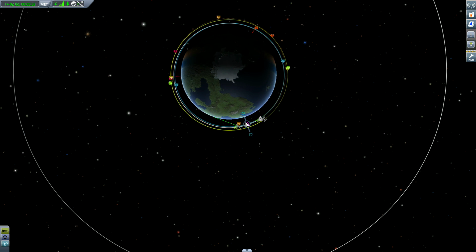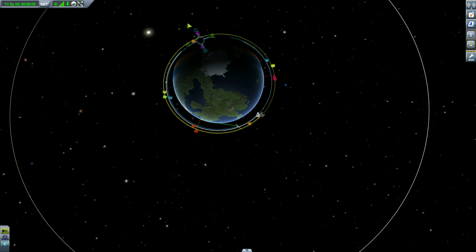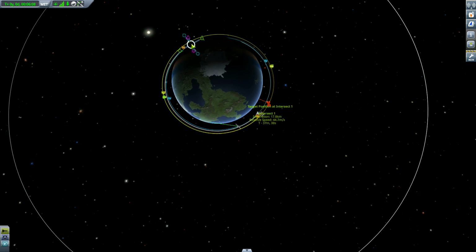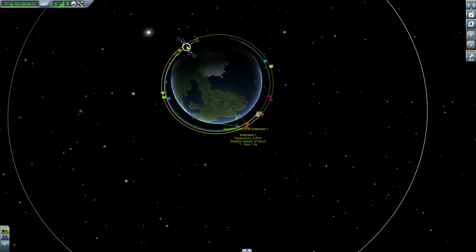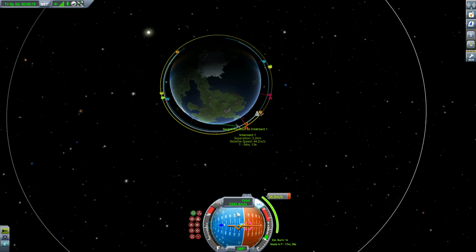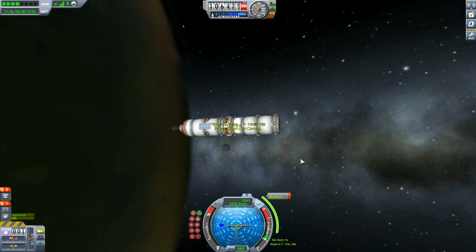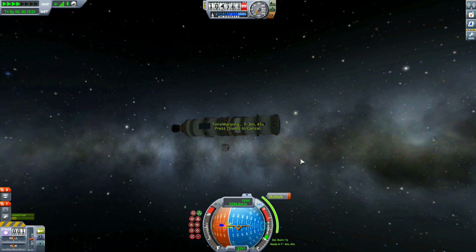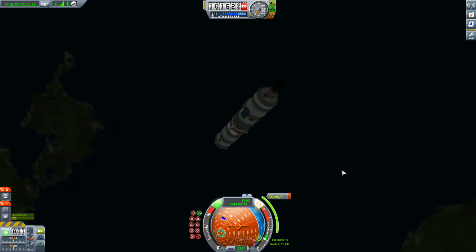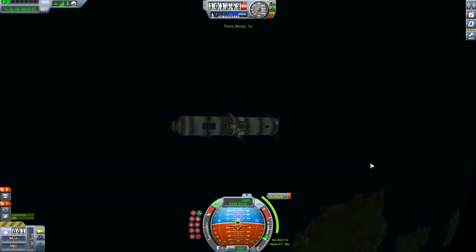Again, set up a maneuver node to try to get your close approaches. By the way, the orange is the first close approach and the purple ones are your second one, so the second time that you get the close approach to the station. Normally the second ones aren't as close to the first ones. Okay, this time it looks like we got about 2.2 kilometers distance. That's pretty good. Normally, anything under 2.5 kilometers is brilliant because once you're under 2.5 kilometers in KSP, the other craft loads into the game, so then it's physically there.